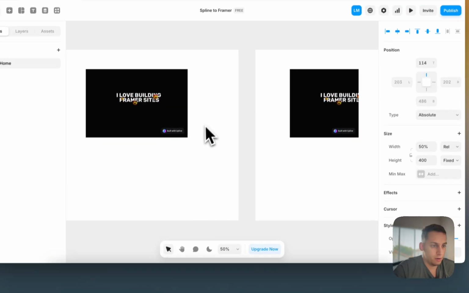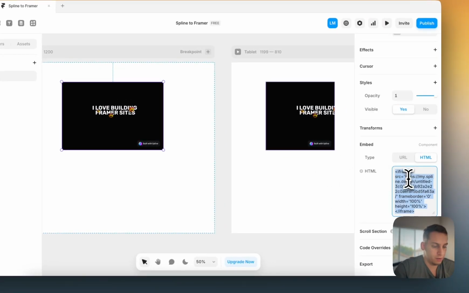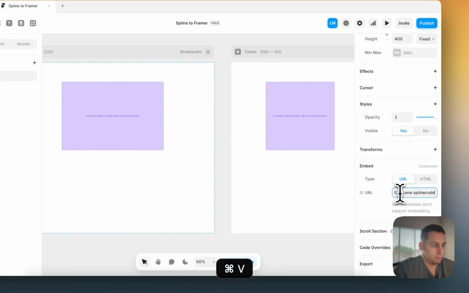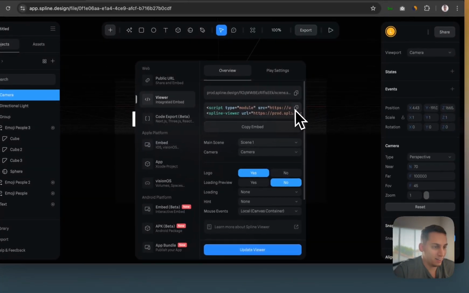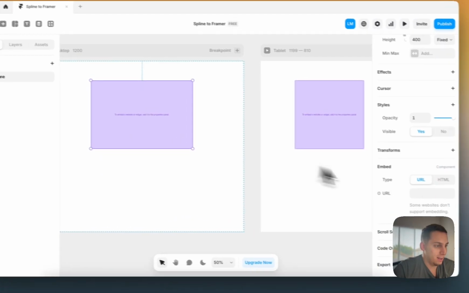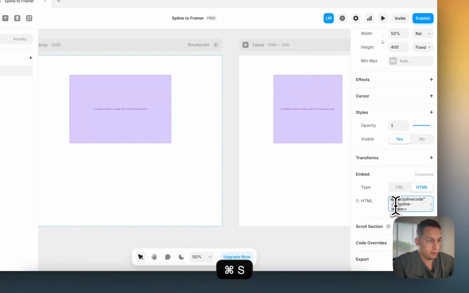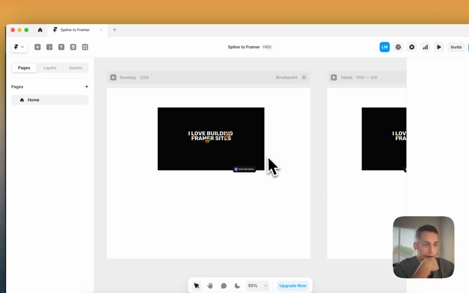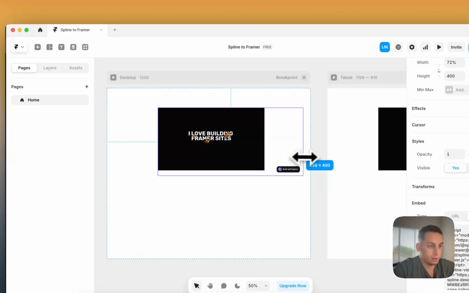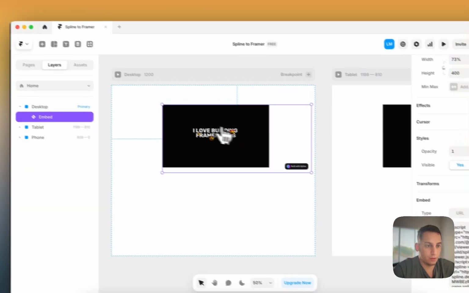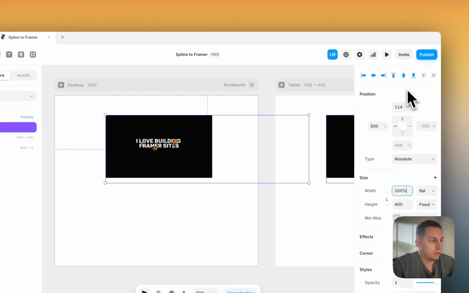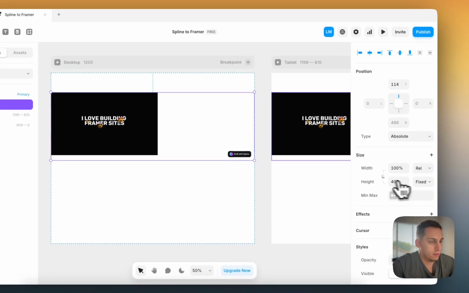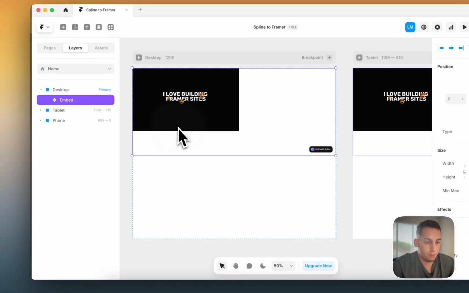So we can go back to Framer and go here and remove that HTML code from here and press paste to here. Oh, no, it doesn't work. So let's just go back here and click on this embed code and go to HTML. And now it's working. So let's see what this is. Okay, so basically the camera stays in its strange fashion where it stays in the top and doesn't really fit the screen.